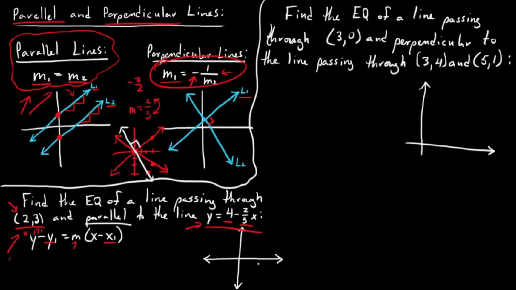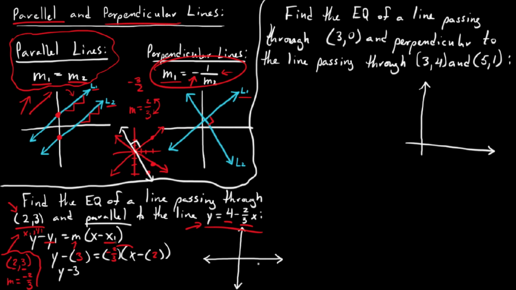So I'm going to go ahead and explicitly write these. We say we got the point 2, 3, and we want a slope that is the same as the given slope of the other line that we wanted it to be parallel to. So now we'll go ahead and do a little fill in the blanks here. We say y minus y1 is equal to slope m times the quantity x minus x1, and start filling stuff in. We knew we wanted a y value of 3, we wanted an x value of 2, but we also wanted this slope that's parallel to this one, so we say, okay, negative 2/3. So now all we need to do is simplify this, and we tend to like to isolate y, so let's go ahead and do this.